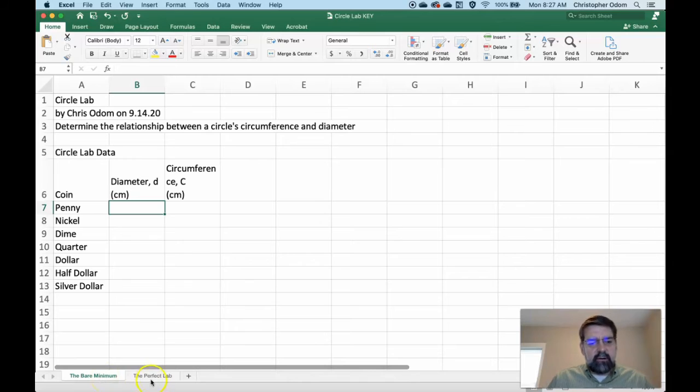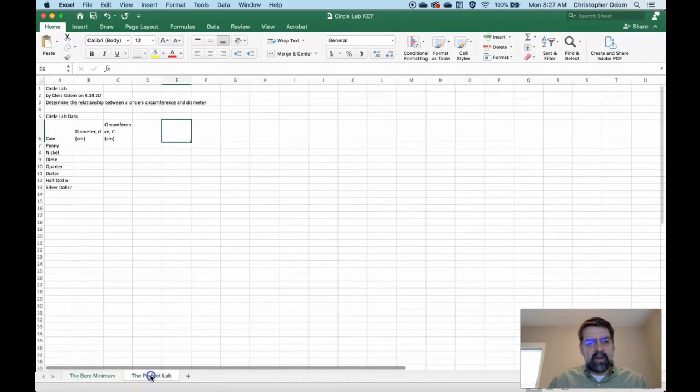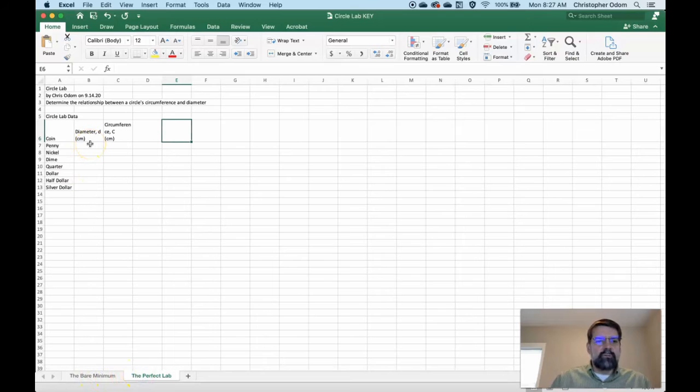And so what I'm going to do now is, I made a copy of the sheet over here. Each of these spreadsheets is called a sheet, and so I made a copy of it. And this is exactly the same as this over here. What I'm going to do now is change this sheet. I'm going to make it look really pretty, and then I'm going to show you the end result. So for right now, if you're watching this video and you have not done the lab, I'm going to pause here and cut out how I do this stuff, and then I'm going to keep recording for those who finish the lab, and you can see what I did to make it happen.